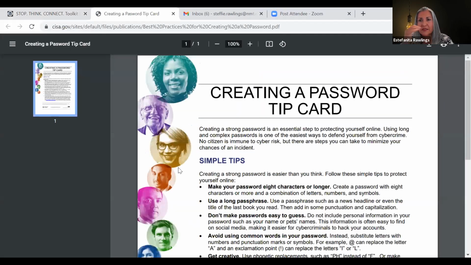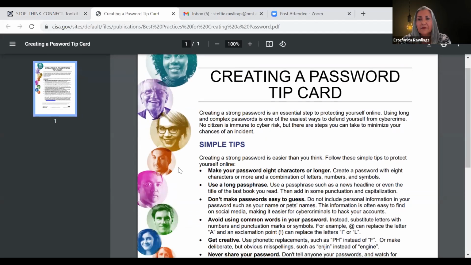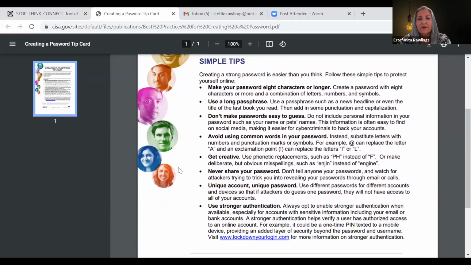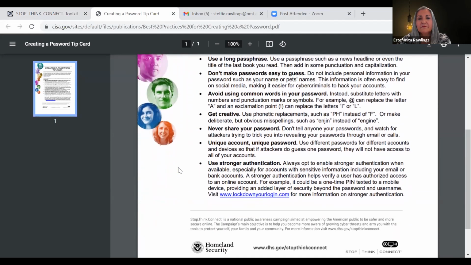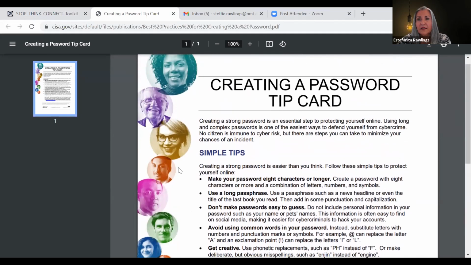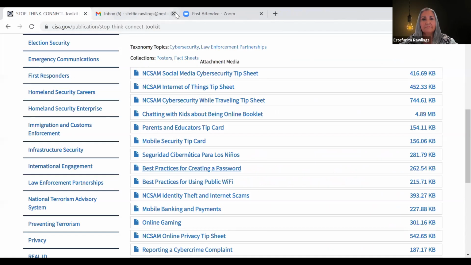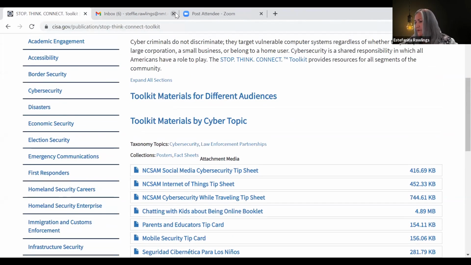I didn't get so much off this website, but I just found these cheat sheets and I thought they would be very, very helpful for our clients that want to set up some kind of protection for themselves. So this link will be in my resources. I'm going to stop sharing and I'm going to go back to my presentation.